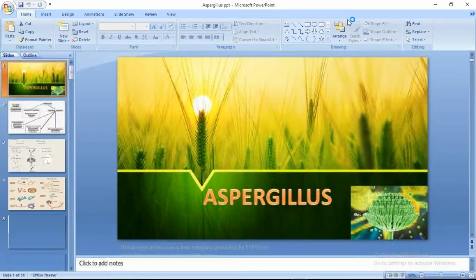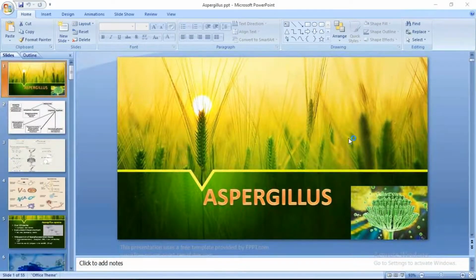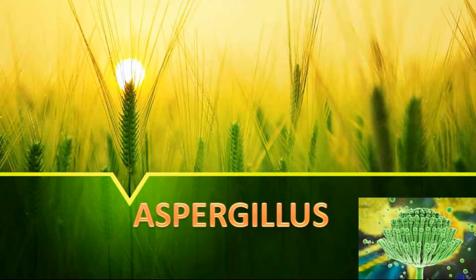Okay, so let us start on the PPTs. Wherever you cannot understand, you can just write in the chat box or just directly unmute yourself and say. So today's class is on Aspergillus. As we saw, the conidia growing on top of the vegetative hyphae. So this is an asexual mode of reproduction which we saw in the particular video. So let us go to the PPT.